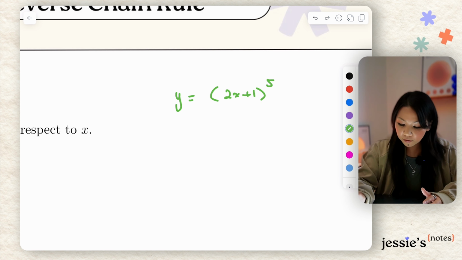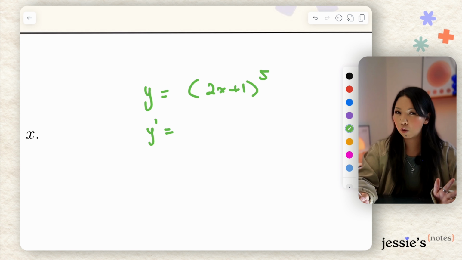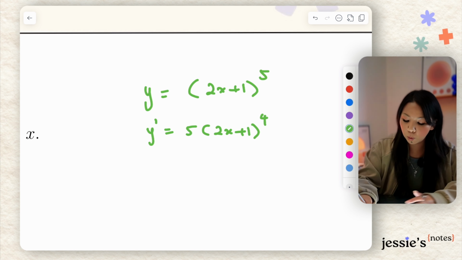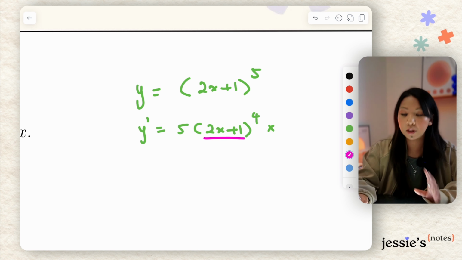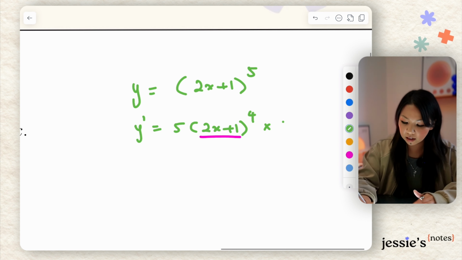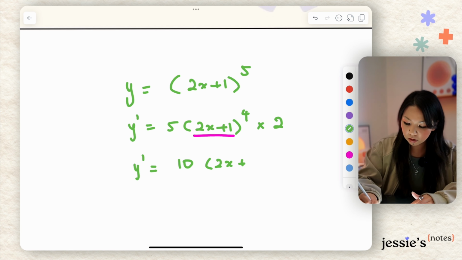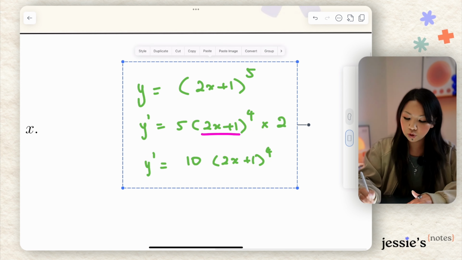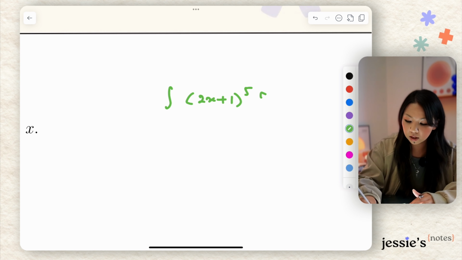Now, if I wanted to differentiate this, you're essentially performing power rule. You're bringing the power down to the front, you're reducing it by 1, but as an extra added step, you're also timesing the whole thing by the derivative of the inner function, which in this case is going to be 2. Then all you need to do is combine the numbers and rewrite your form. Lovely.